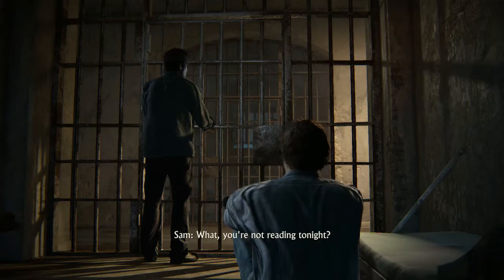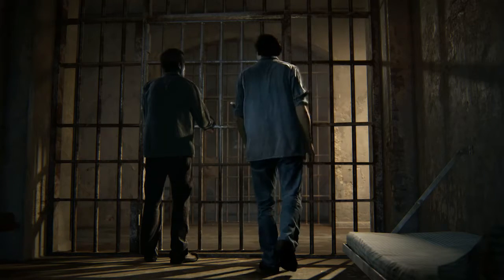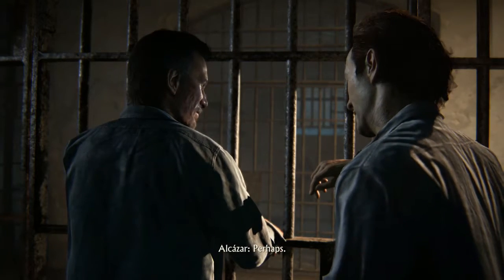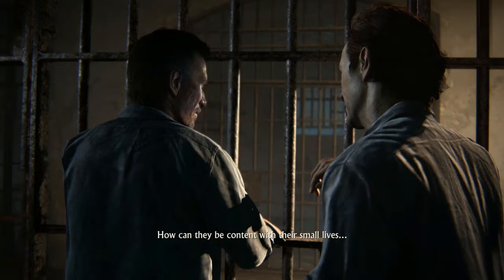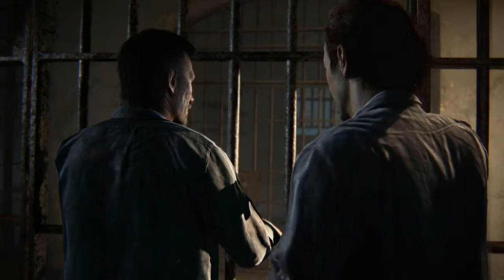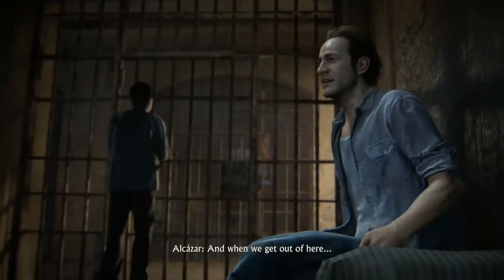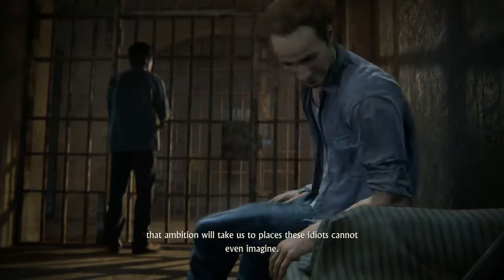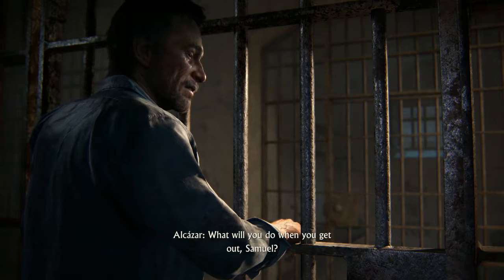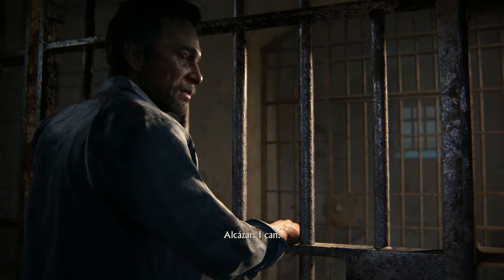You're not reading tonight. Samuel, come here. Listen. The guards. They're singing. Well, they're probably drunk. Perhaps. But they are content. How can they be content with their small lives? Their miserable jobs? I mean, they have wives to go home to. What do we got? No offense. We have ambition. And when we get out of here, that ambition will take us to places these idiots cannot even imagine. Yeah, well, amen to your optimism. What will you do when you get out, Samuel? That's if I get out of here. I'm sure you can imagine. I can. But I want to hear you say it.